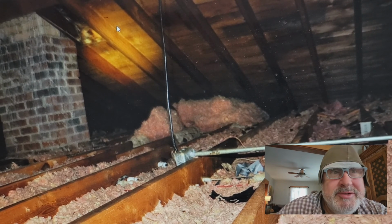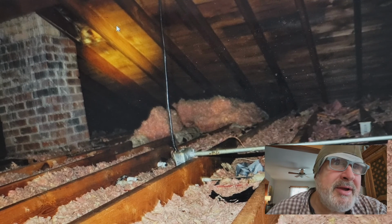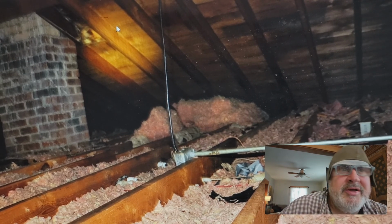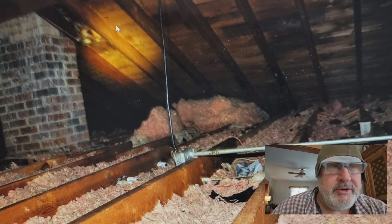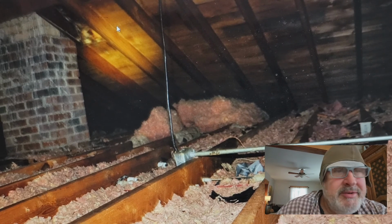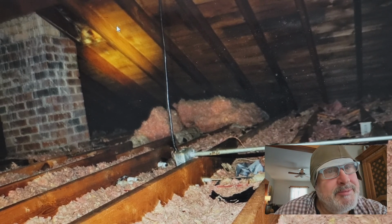90% of the people don't do that. They get rid of the animal and don't think about the urine and the damaged insulation. Now is the time to get your upgrade. Like when a storm comes by and hail hits your roof and you get new roofs. Like 80% of all roofs a couple years ago were caused by storm damage, wind damage, and hail, right? Well, now the insurance companies, no new roof for you. We're going to give you a partial roof, or you have to pay extra, but no one's collecting on the insulation. Sometimes an animal's good, right?